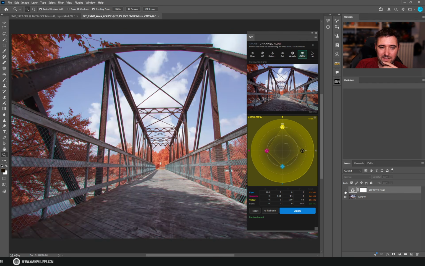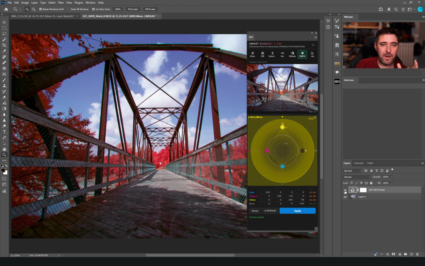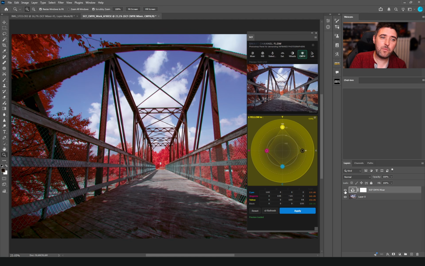So look at it, it's really nice. And this way you can really recolor your shadows. Think about the tree barks when you are editing infrared with a lot of trees. You generally have a big color cast on the tree barks and trunks, and with the CMYK mode you can edit them easily.